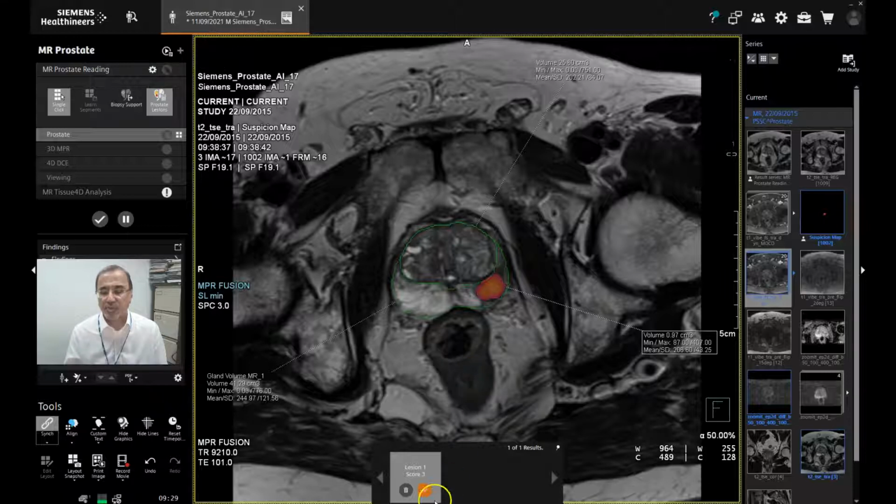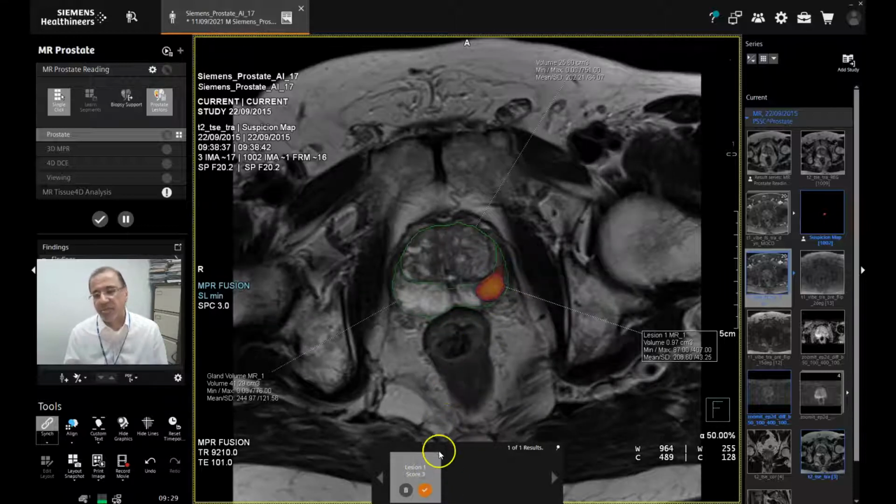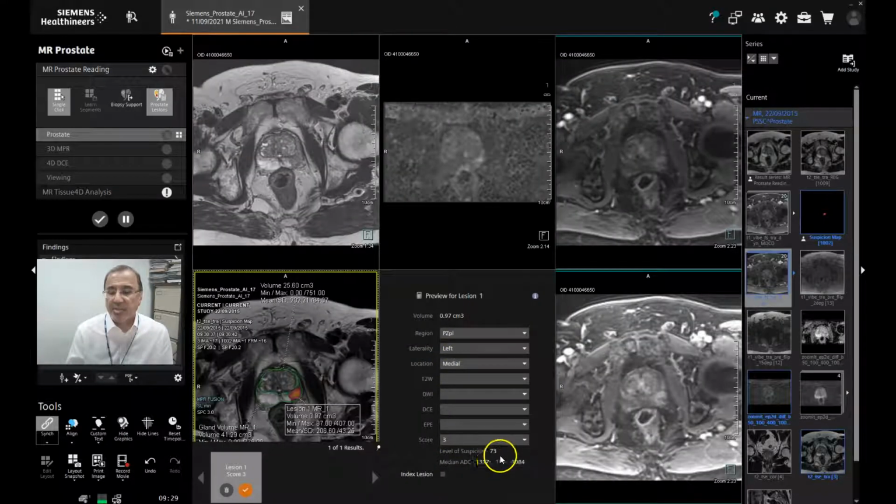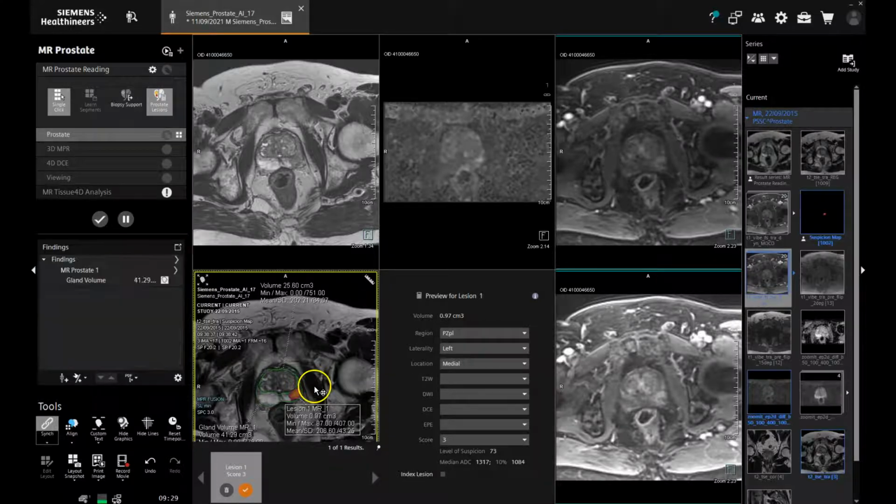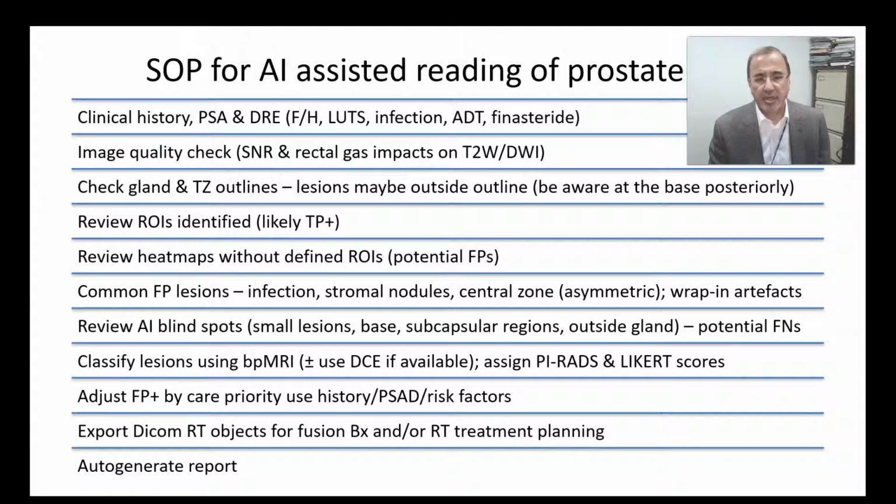And the AI, of course, calls it an abnormality, but only scores it 3. Interestingly enough, a score of 3 and a suspicion score of 73%. So it is not very sure whether this is or is not prostate cancer. And in fact, as I said, 2 cores from this area turned out to be Gleason 4+4. So you can see the AI was helpful for targeting, although it's put the suspicion score slightly lower than we would have expected. I think we should make that the last case that we review.